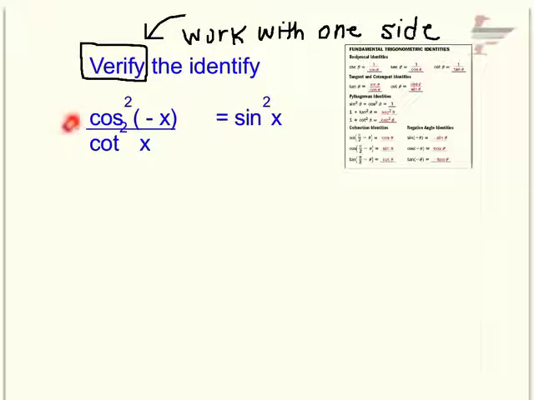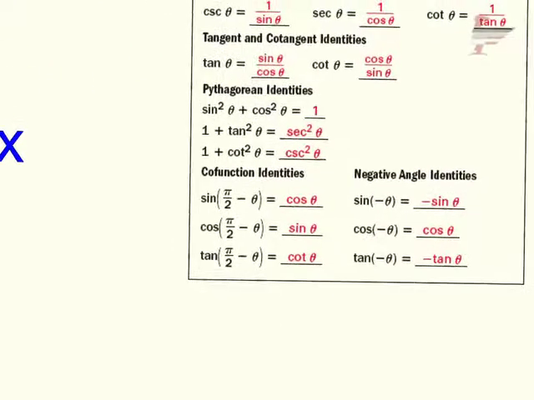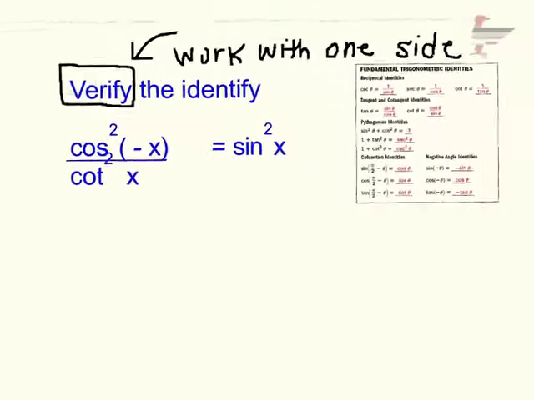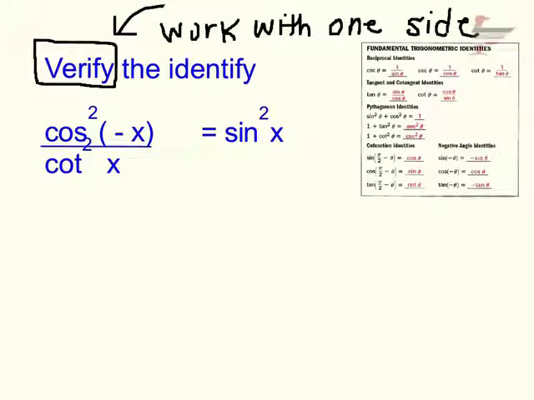So starting with the numerator here, cosine squared of negative x, anytime you see those negative angles, I would take a peek at your negative identities. I'm going to blow this up for just a second. So remind yourself that the cosine of a negative theta is equal to the cosine of positive theta. Okay, and you don't have to have the identities memorized, so just kind of making you think about that. So cosine of negative theta equals cosine of positive theta. So cosine squared of a negative x is going to equal cosine squared of a positive x.